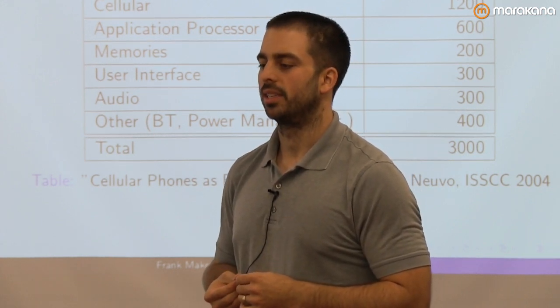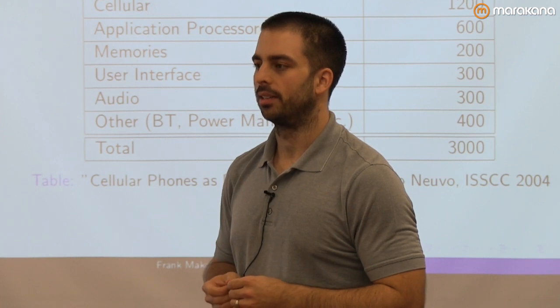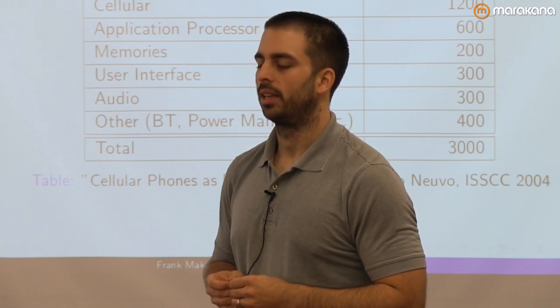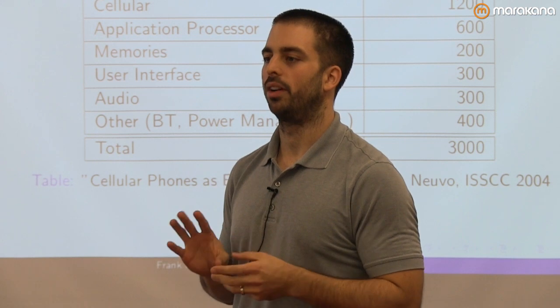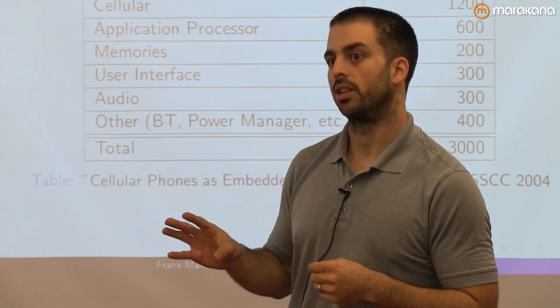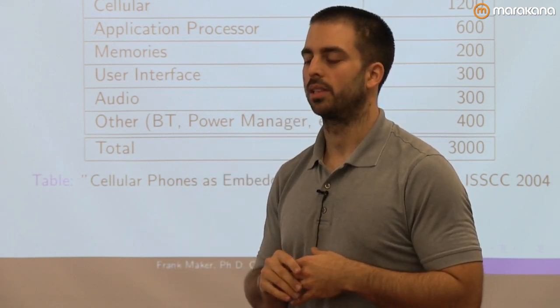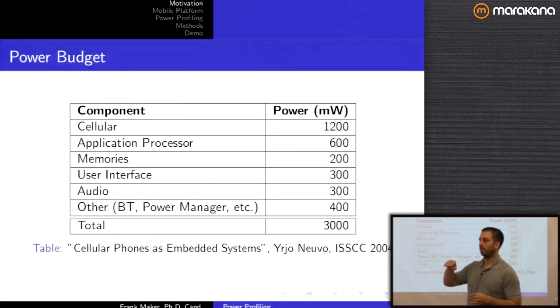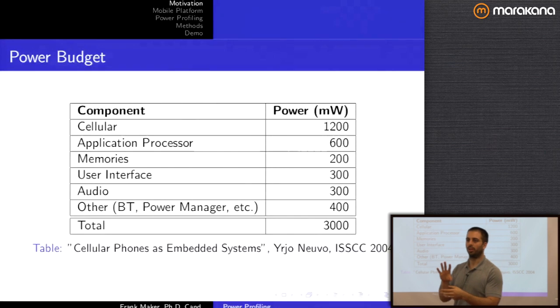But the other thing with GPS is it's not... How do I say that? It has a different draw. Basically, the power varies quite a bit based on whether you're receiving a lot of location updates or just a few. Because the power for GPS, there's like a baseline just for having GPS on, and then there's a little peak for each time you receive a location where you have to do these computations to figure out what the GPS satellites are telling you. So it's kind of a hard thing to give just one number on because it's going to vary dramatically whether you're here in San Francisco or if you're out in Oklahoma or something.